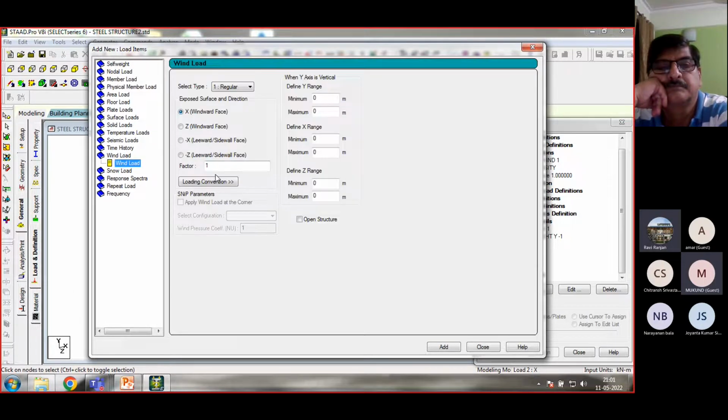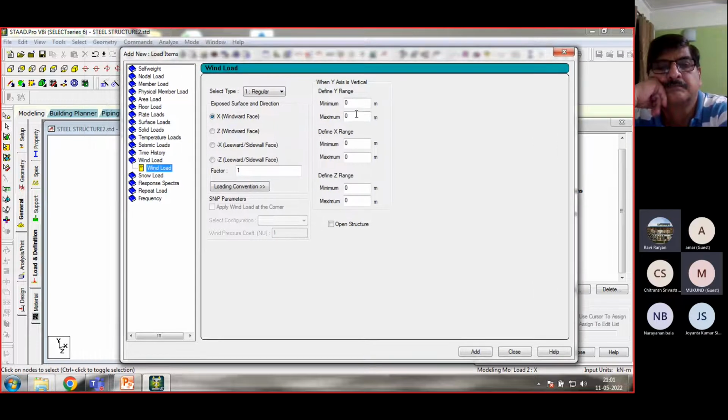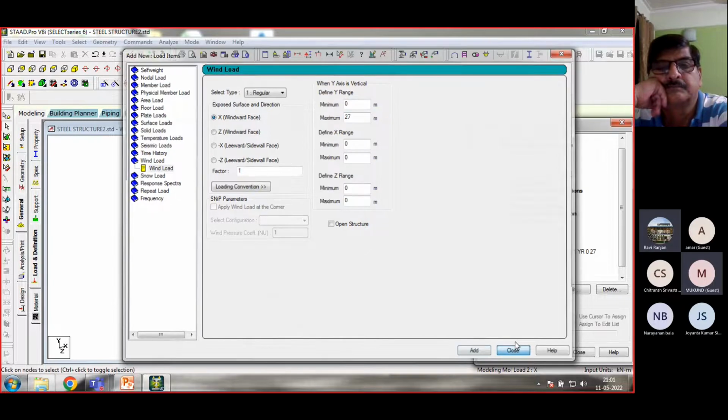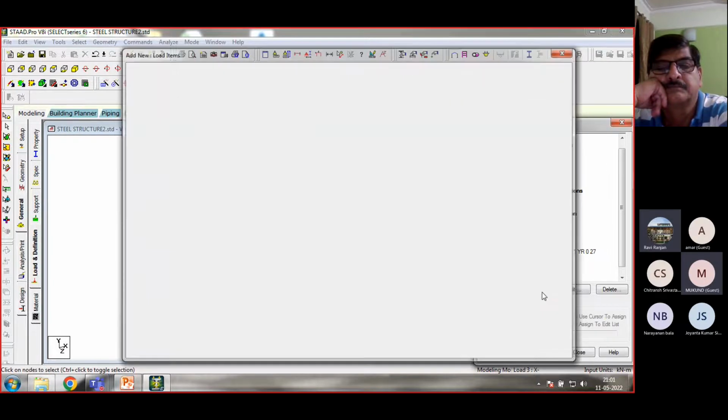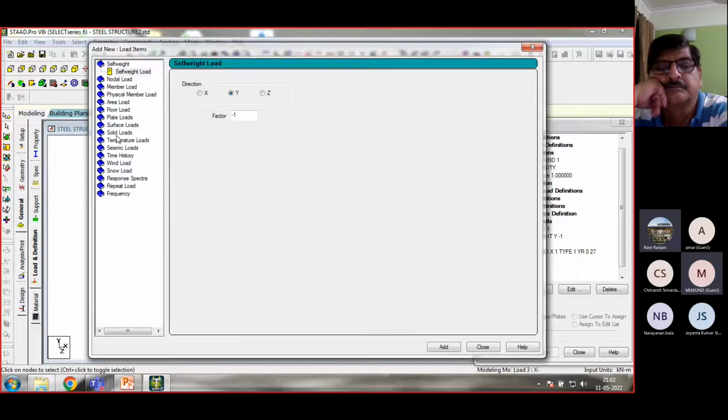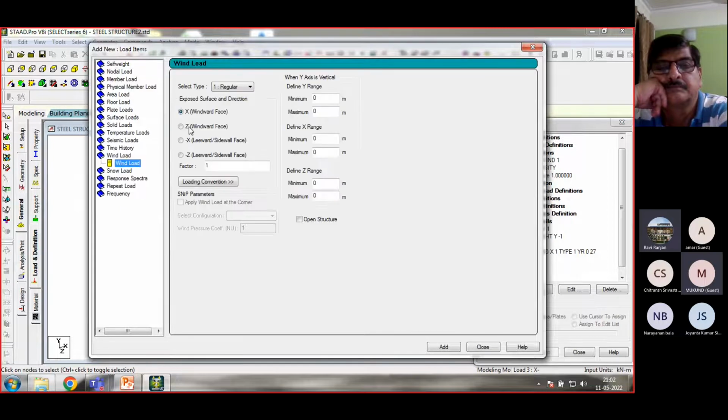Wind load. In x wind load, that is one factor, and in y-axis we have the height of 27, and no need to give any length or width. Add, close. Negative x, add. In wind load, in x-axis the factor is negative -1 and 27 height.